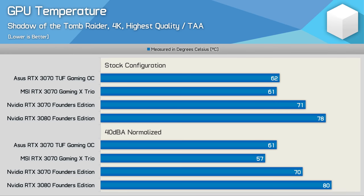Now, here's a better look at the GPU die temperatures, both stock and noise normalized. Unsurprisingly, the MSI Gaming X Trio is the winner here. It's the biggest, heaviest, and therefore has the most metal to dissipate heat with. That said, the Asus TUF Gaming ran a very close second at 62 degrees out of the box and 61 degrees once noise normalized, so at that point GPU temperatures start to become somewhat irrelevant. Also, both were a reasonable improvement over the Founders Edition, and the MSI Gaming X Trio stacks up very nicely in the noise normalized testing.